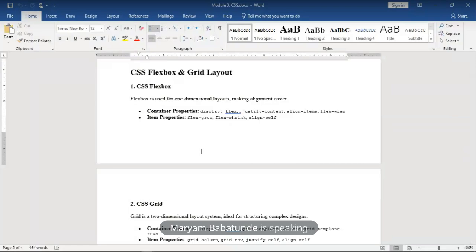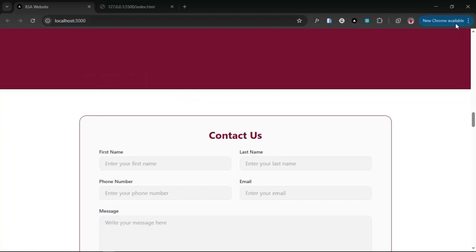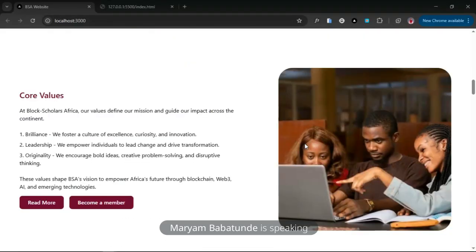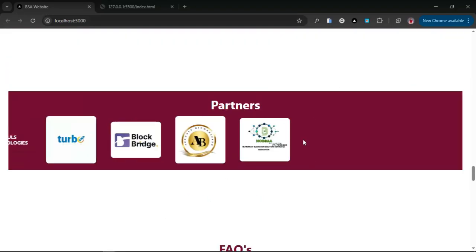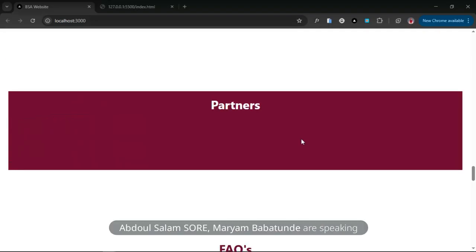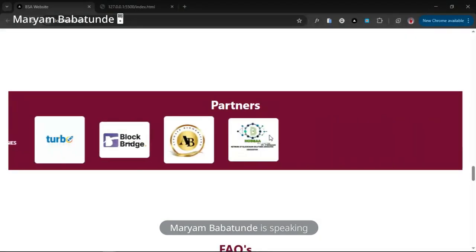Now, what is flex? I know you know what flex is, but let me use this. See these partners that we have here. Can you see the way they are displayed? They are displayed in flex.